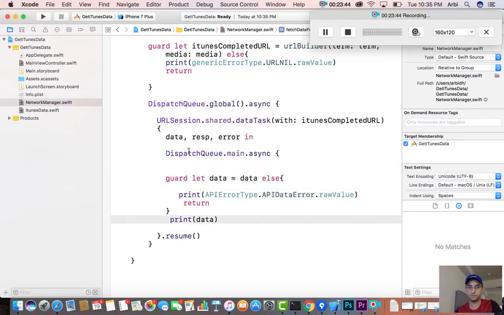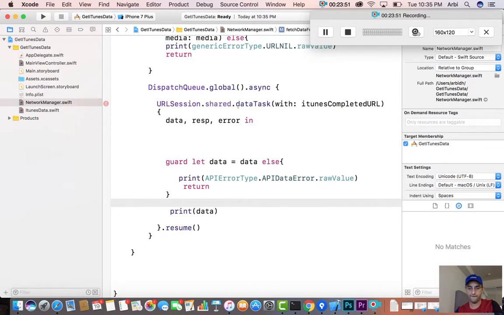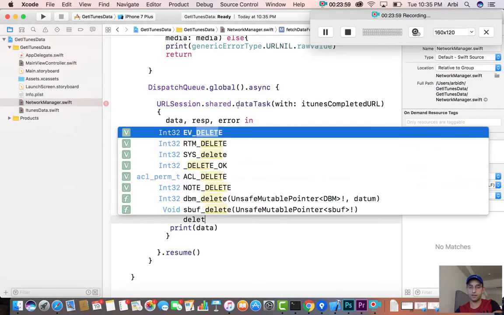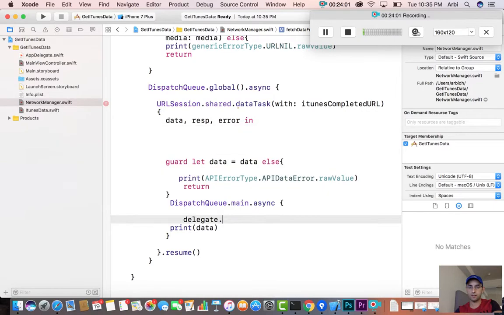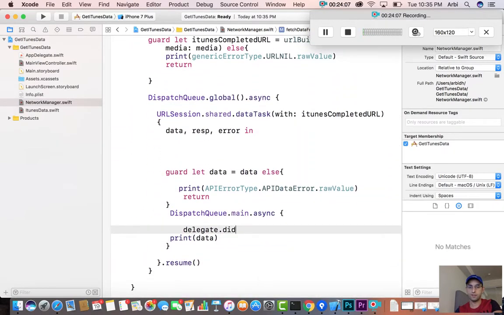For example, if you were calling the delegate, didReceive. So basically that's it.